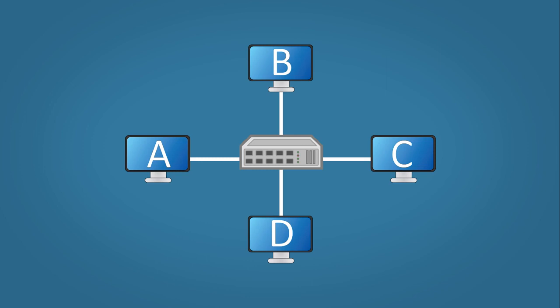The hub has many downfalls. It wastes bandwidth, as we've seen when host B and D receive unwanted data. A hub uses something called half duplex, which means it can't send and receive data at the same time without causing a data collision. This would cause your data to become corrupt and need to be sent again.